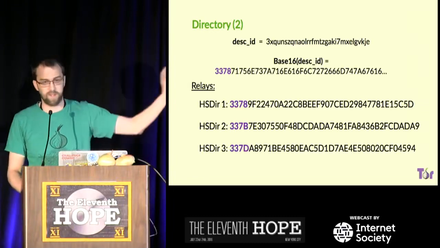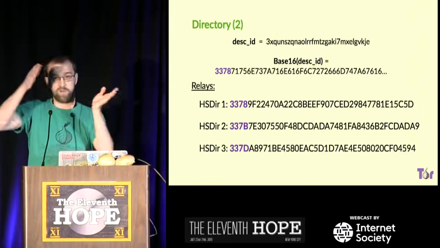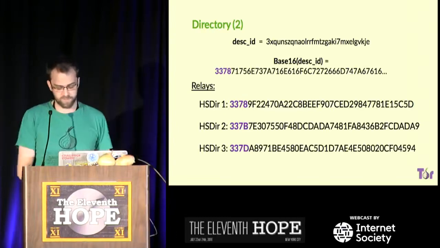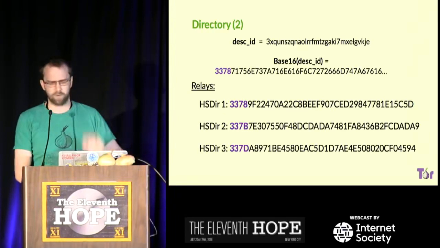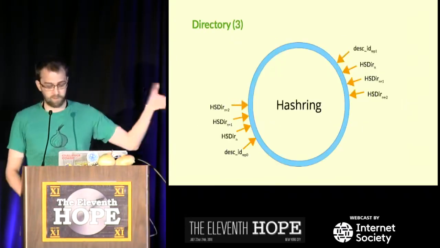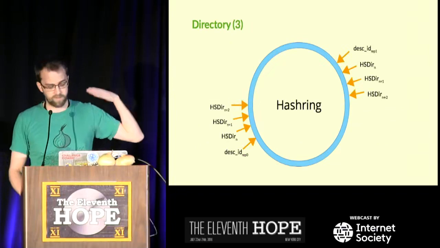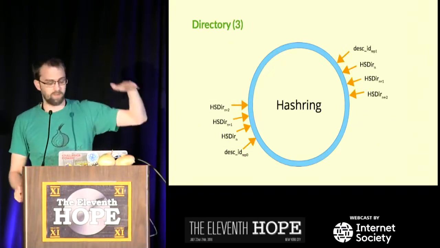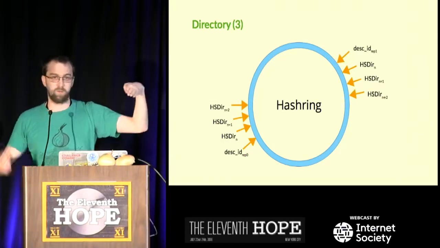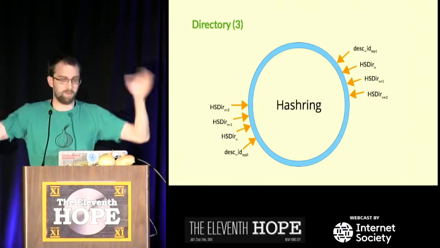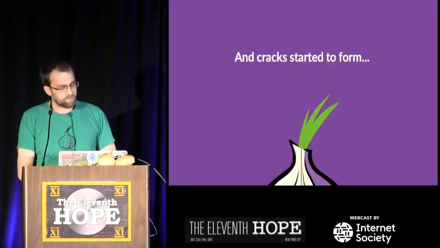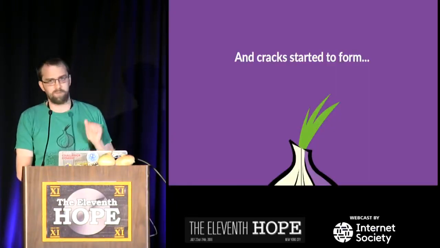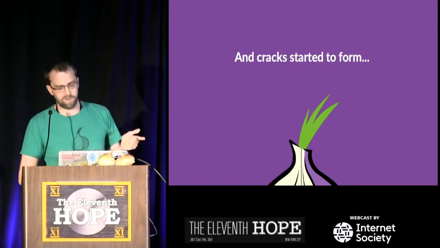In this case, 3378, 7B, and 7D. So we pick 3 relays in the network. They are now HSDirs. This HSDir gets the descriptor and stores it for 24 hours. Well, 18 to 24 hours, something like that. So it looks like this, a hash ring. The descriptor ID starts, and then you upload to 3 HSDirs, replica 0, replica 1. So we have symmetry in there, and we spread out over the network. So now you know how hidden services work. You know what a directory is.